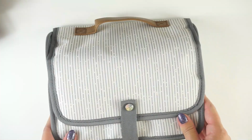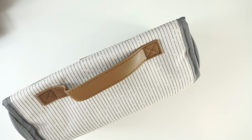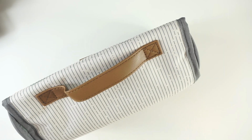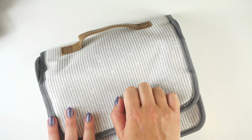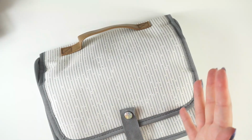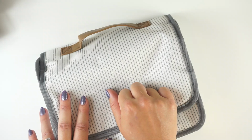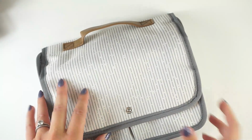What I do have right now though is this really cool planner caddy. So this is $45. It's like one of those things you can travel with you, stand up on your desk. I love things like this for summer because we go to the beach a lot during the summer to my parents' beach house, and we stay there for long chunks of time. Sometimes we're working there, you know, not full on vacation mode. So sometimes I do like to bring my planner with me, and then I don't have my full office setup when I do that. So I can pack a little caddy like that and then just pop this next to my desk at the beach and work.